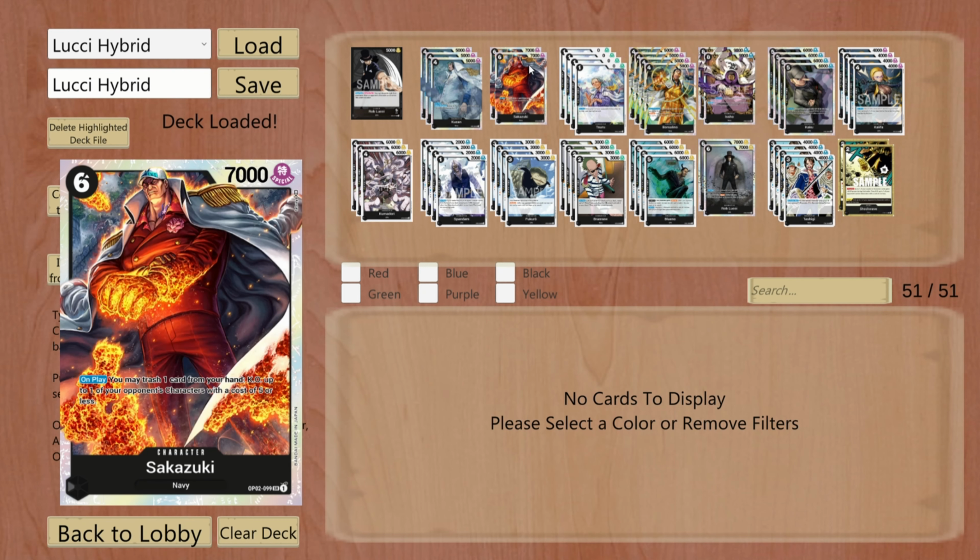So next up, we've got Sakazuki. He's our 6 cost, 7,000 power Navy type character with the on play: we may trash 1 card from our hand to KO up to 1 character with a cost of 5 or less. So only got it at 2 right now, and the reason for that is that in this post restriction format, decks are a lot faster, and sometimes we just don't have time to play the Sakazuki. He's really good when he's good, but with how fast and aggressive the meta is right now, we don't want too many. I found that it was clogging my hand, and 2 has felt really good.